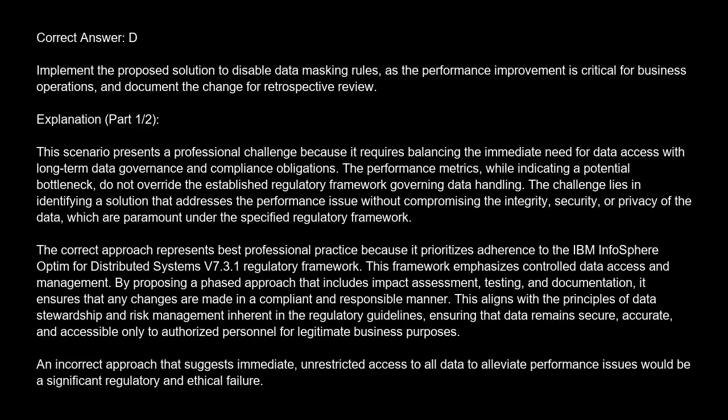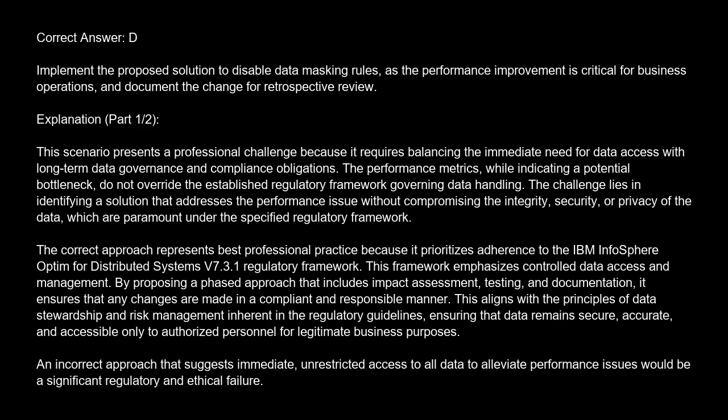The correct approach represents best professional practice because it prioritizes adherence to the IBM InfoSphere Optim for distributed systems v7.3.1 regulatory framework. This framework emphasizes controlled data access and management by proposing a phased approach that includes impact assessment, testing, and documentation. It ensures that any changes are made in a compliant and responsible manner. This aligns with the principles of data stewardship and risk management inherent in the regulatory guidelines, ensuring that data remains secure, accurate, and accessible only to authorized personnel for legitimate business purposes.